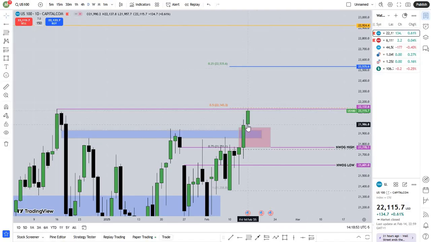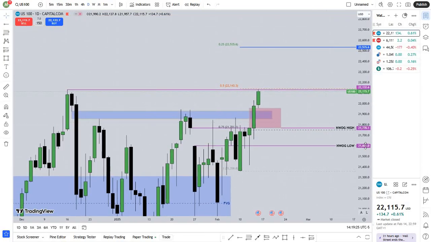And then we're looking to use this inefficiency and this inversion fair value gap to send price higher. We're expecting it can wick into this new week opening gap. It can do that, it's very possible if it wants to go wild. But I just want the bodies to be closing inside this inefficiency. This pink, that should be pink, right, or purple. That's pink. So I'm expecting price to be closing inside it, and then sending us into this.